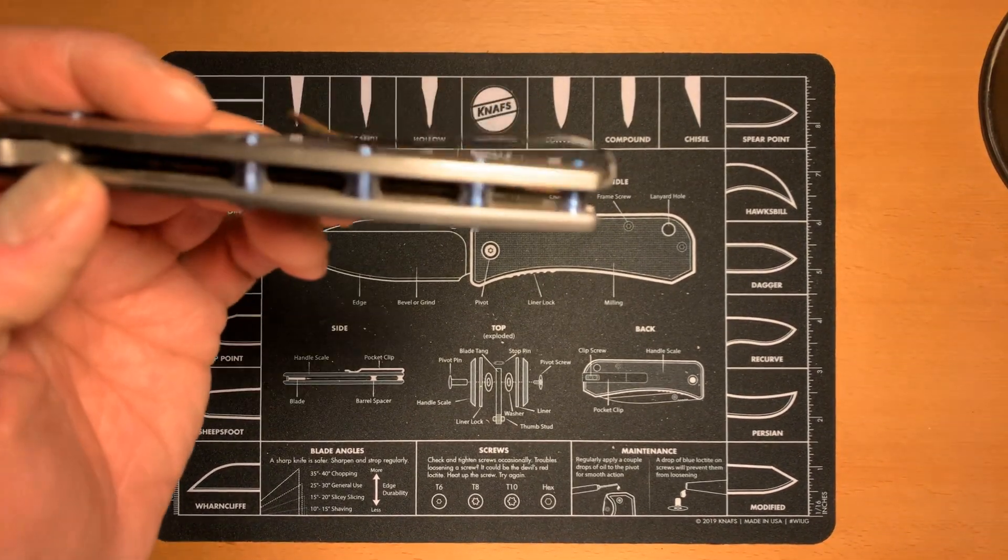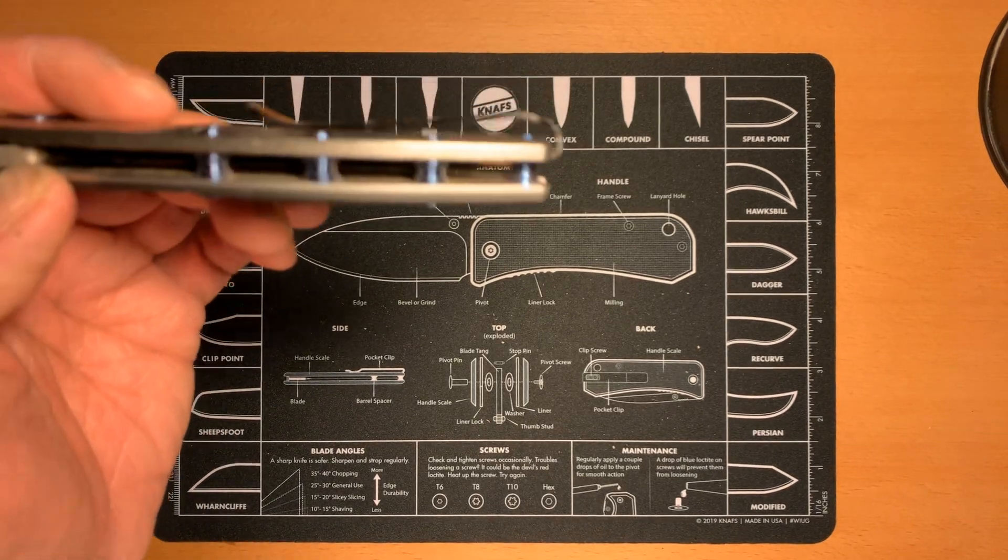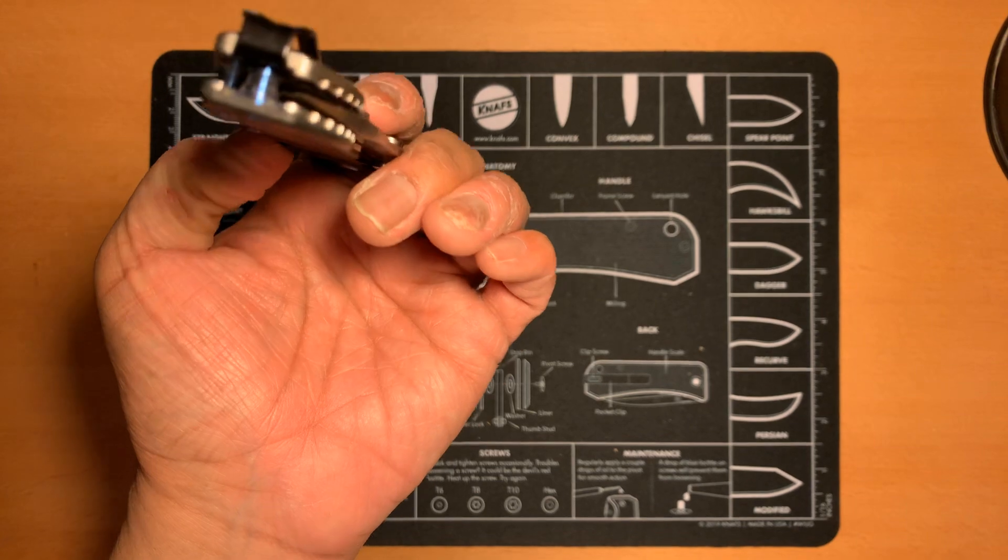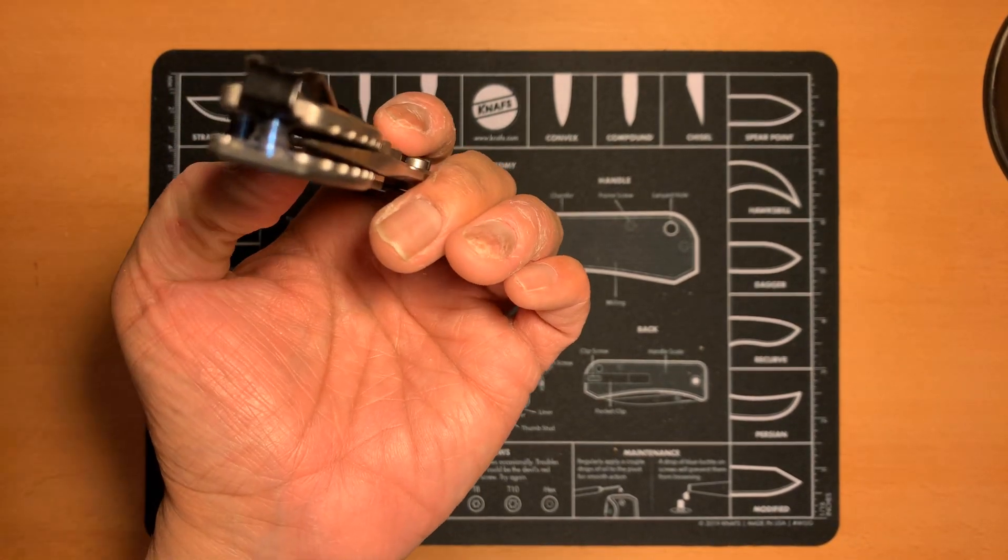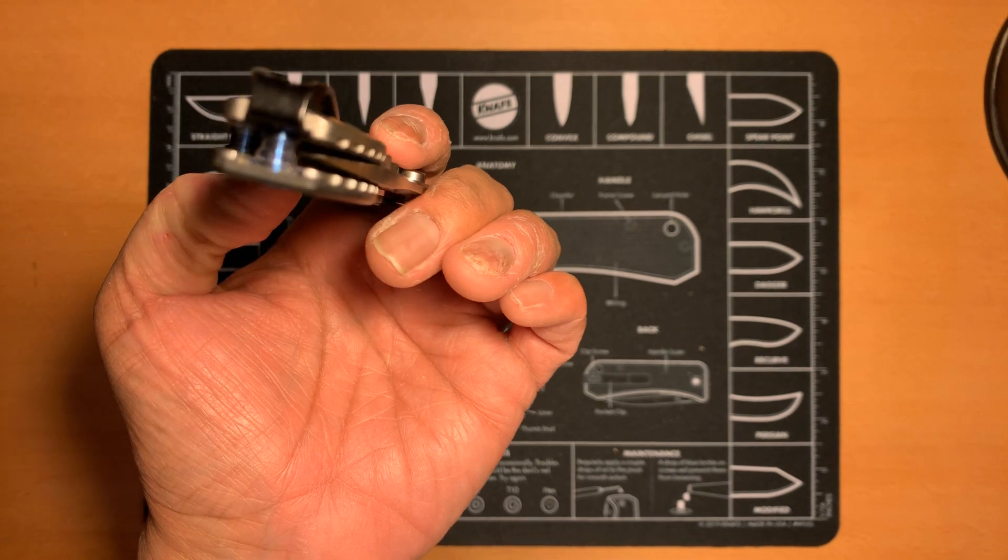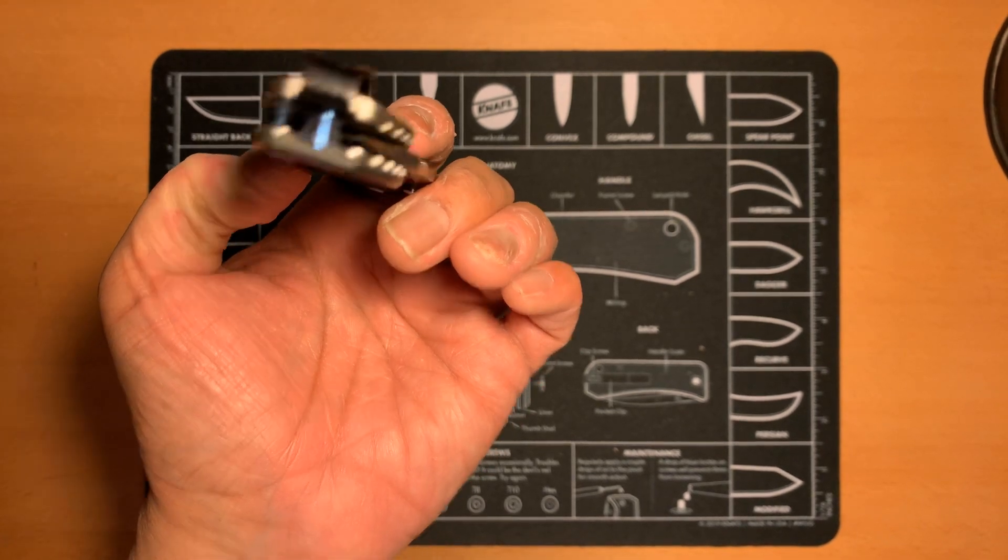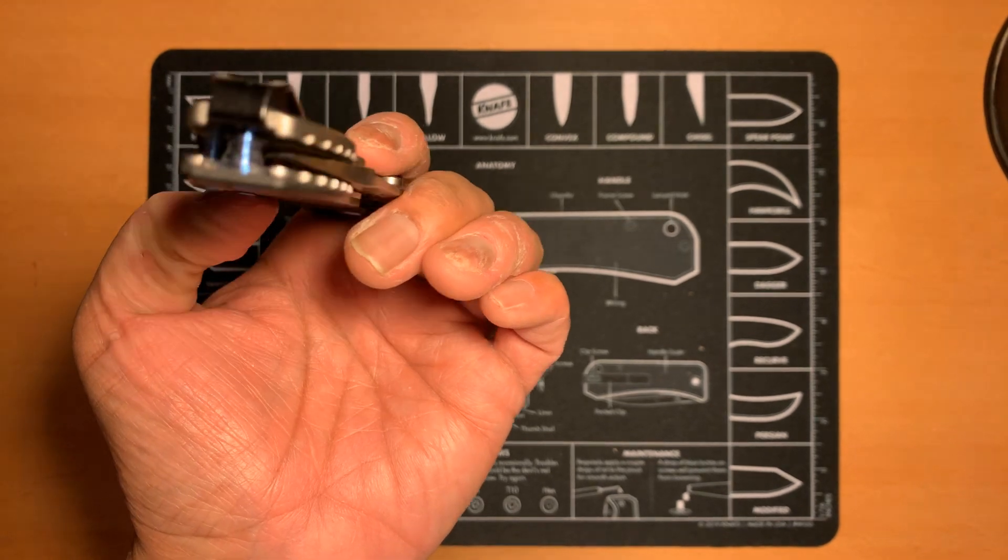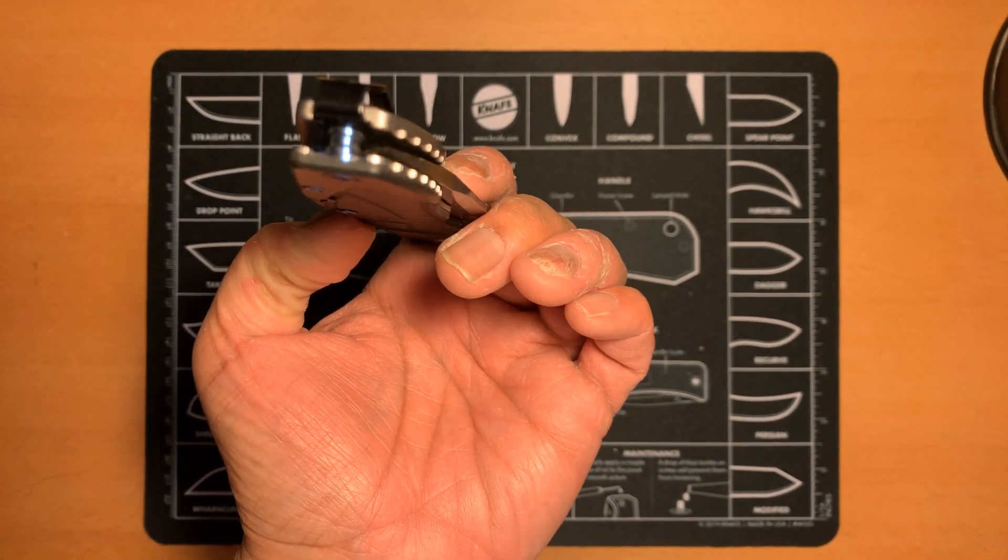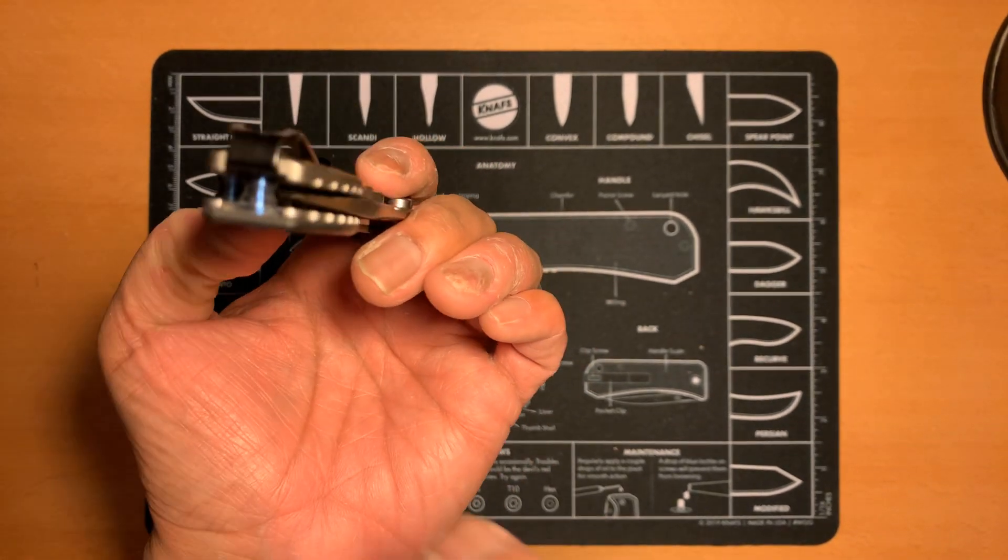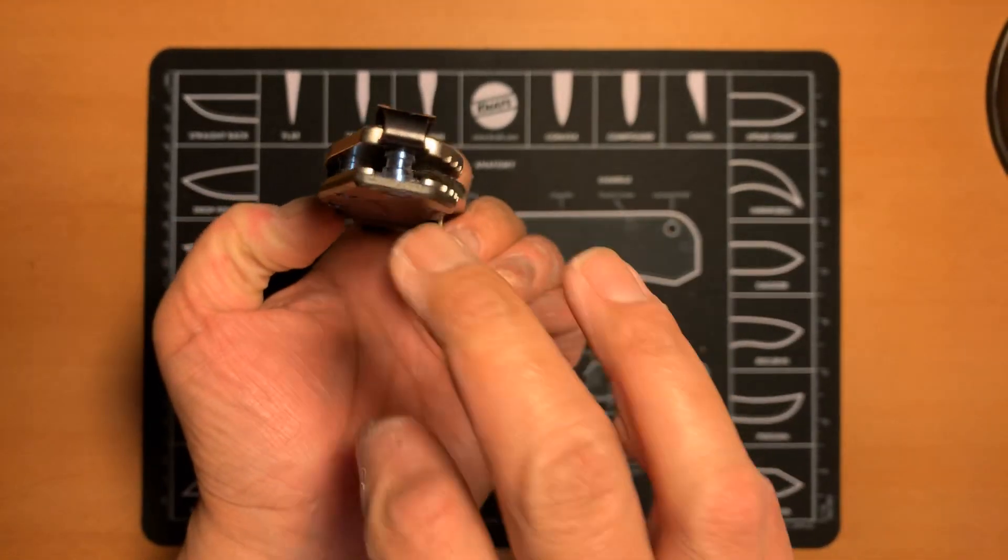Now, the fourth one really isn't a standoff. It is and it isn't. It's really a way to kind of attach the deep pocket clip onto the knife. So that you can have that knife ride really deep in your pants and you don't have to, no one can see it. It can be as discreet as possible. They probably could have came up with something else other than a standoff. I don't know why I keep thinking that.